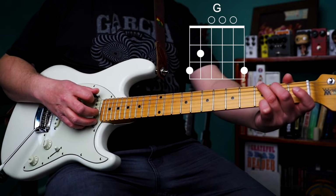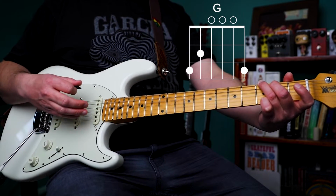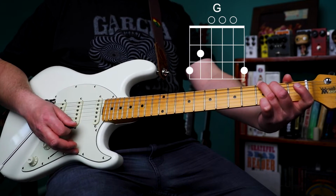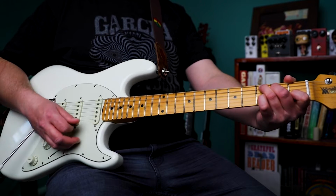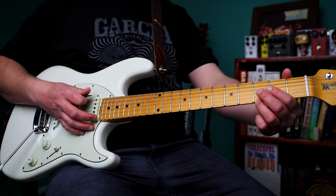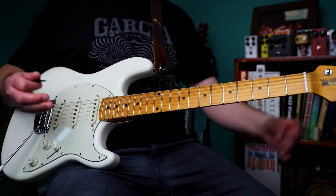We have a G chord, and this is the way that Jerry fingers the G. It's kind of a bluegrass folk way of playing it. It makes it easy to get other open position chords, but if you're more comfortable playing it like this, feel free to play what's most comfortable.